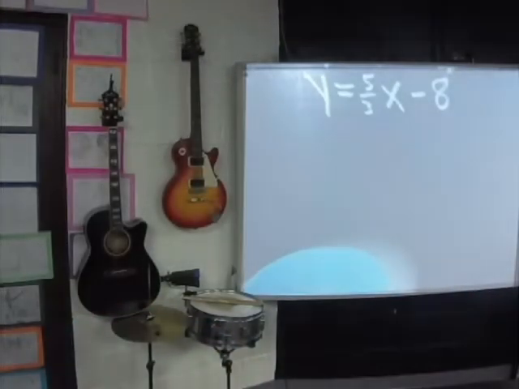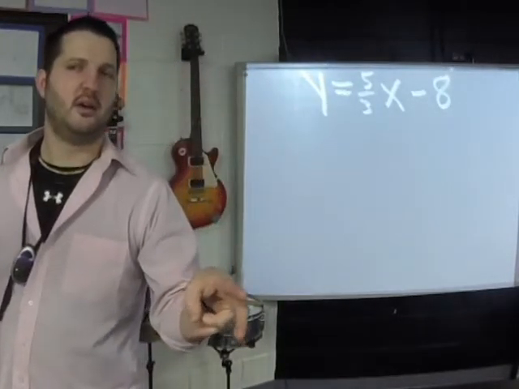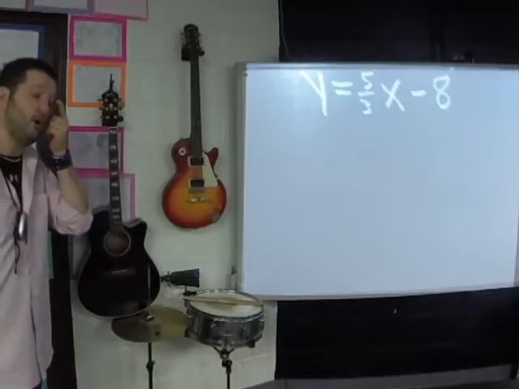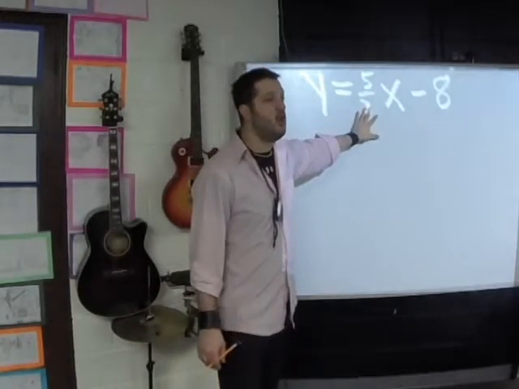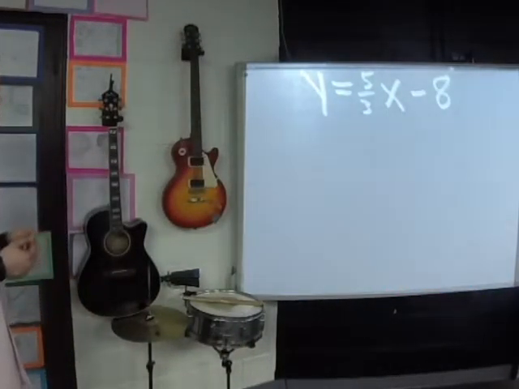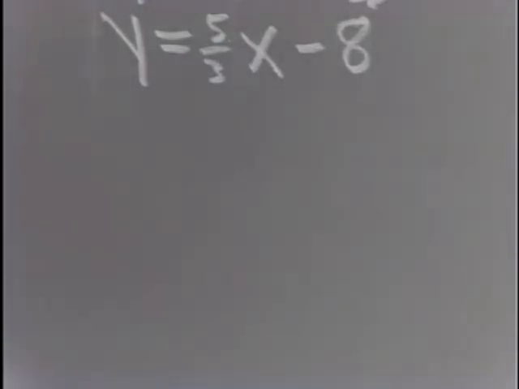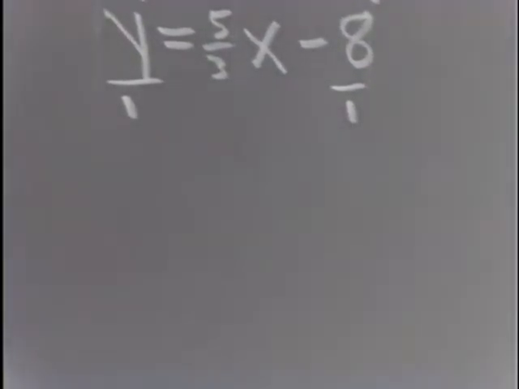When you're going to standard form, think of those two rules real quick. No negative x, and the big hard one is what? No fractions. So when you know you have fractions in your equation, one of the best ways to deal with this is let's kill them immediately. Before we start moving pieces, let's kill all fractions. You have one fraction, and it's 5 over 3. So to kill fractions, we have to make everything else a fraction with 3 on the bottom. Now start by making them fractions with 1s on bottom, like that.